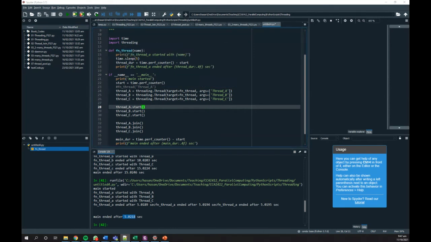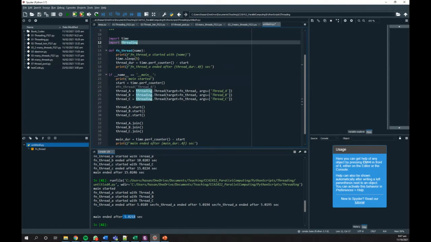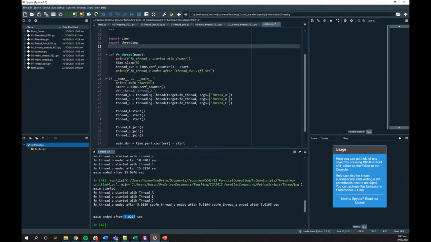That package will make managing the threads a lot easier for you. It's a relatively new package which works for both async IO and for threading, and you should try to use that as much as possible because it really will make your program a lot simpler and a lot shorter as well.